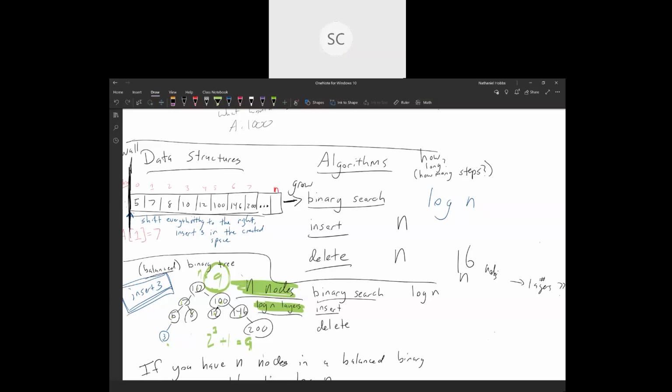Here, the 3 is the number of layers. However many nodes there are, I take 2 and raise it to some power to get close enough. Here it's 3. That is the log. So the number of layers is 3 plus 1. But plus 1s, you can just throw them out. Those don't matter.